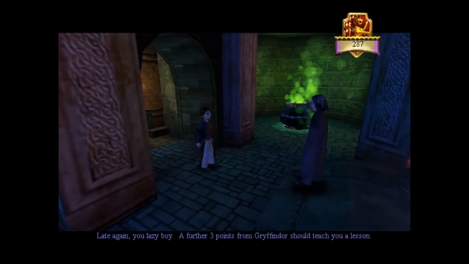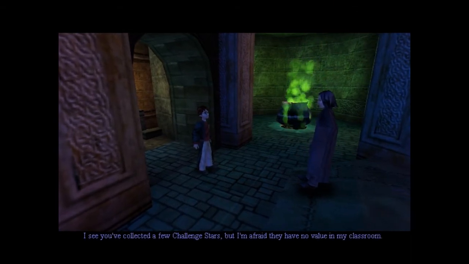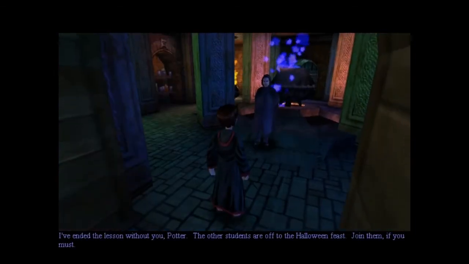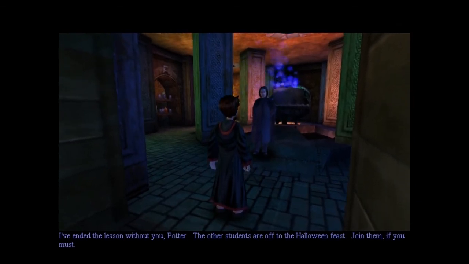A further 3 points from Gryffindor should teach you a lesson. I see you've collected a few challenge stars, but I'm afraid they have no value in my classroom. I've ended the lesson without a I must, Potter, frankly. Other students are off to the Halloween feast.